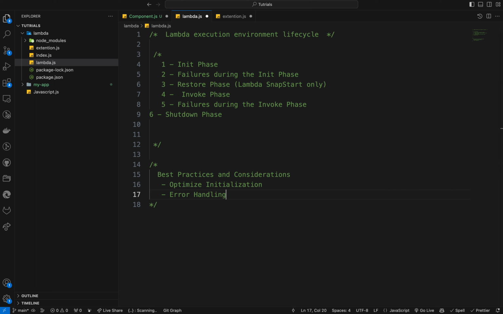We have resource management. In this one, use the shutdown phase to clean up resources and avoid potential memory leaks or other issues in subsequent invocations. We have monitoring and logging.